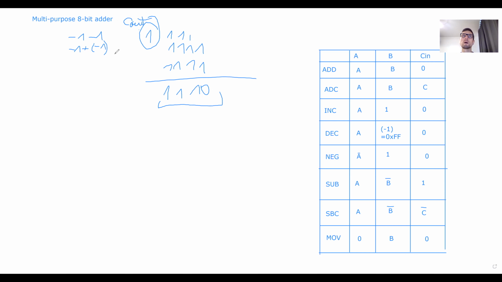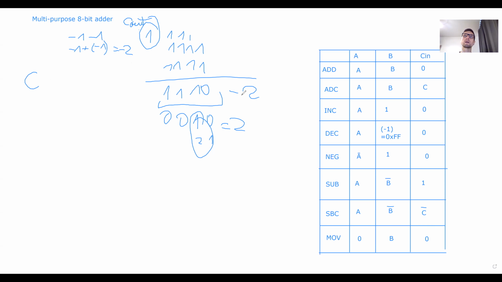So when we added positive numbers, if we had carry out, we knew we had overflow, right? A mistake: you added two big numbers, they didn't fit in the resulting register, so you had overflow. But here, let's see what this number is. Let's convert it to a positive number. Copy all bits as they are until you meet the first one, and then invert all bits. So 0, 0, 1, 0. This is 2 to the power of 1, which is 2. So if this is 2, the original is minus 2. And we added minus 1 plus minus 1 equals minus 2. So the result is correct, but carry out is set. So we had no real overflow, but the carry was set. So the carry bit C cannot be used to detect overflow of negative number operations, right?